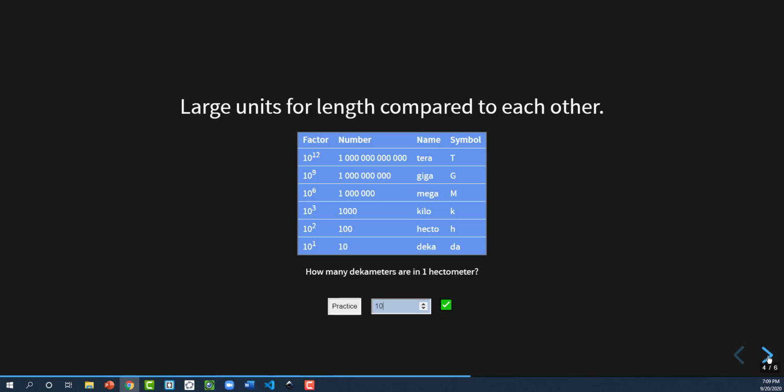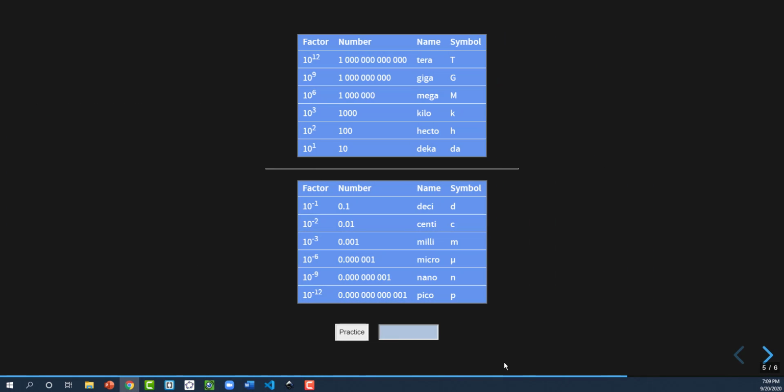I think this is probably working all right, so let's keep going. Now we're going to use the entire chart, not just the bottom half or the top half, and any combination goes. And we're always looking to see how many of the small units are in the larger unit. So here's the question. How many little picometers are in a nanometer, which actually is pretty darn small too. I look at the difference here. I say, oh, 9 and 12 minus 9 is just 3 powers of 10. So there's 1,000 of the little picometers in a nanometer.